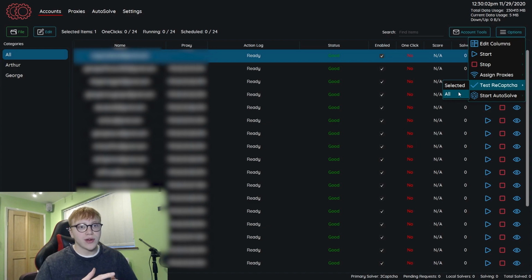Now, you want to test around every 2 days. That is the recommended amount because it does generate some human activity doing a captcha. So it's quite good for Google, but you don't want to over test it because that's when they get suspicious. It's all about trust between Google and your accounts and really your IP and your proxy.